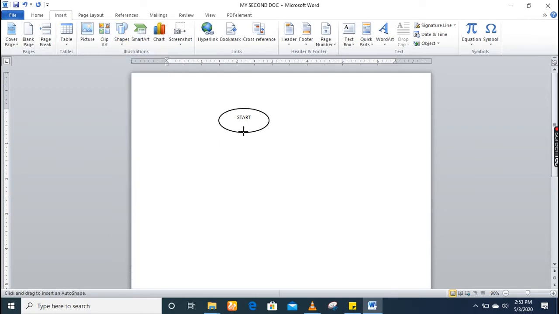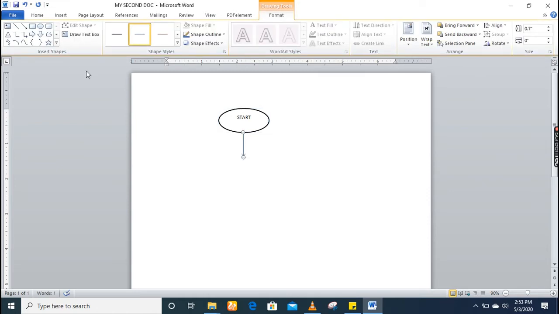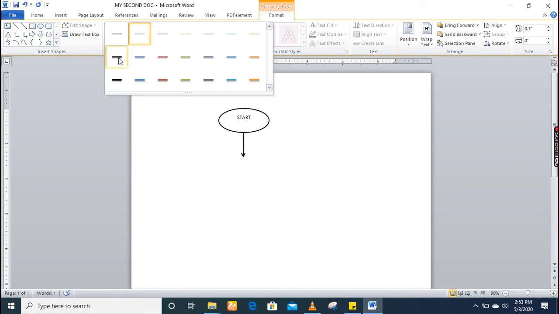Click on the arrow, and I'll put my mouse exactly where I want it to be. I'll click and then drag down. If I want it to reach there, I'll let it go. And here the default is blue, but if I want it to be black, again I can click here, choose black.